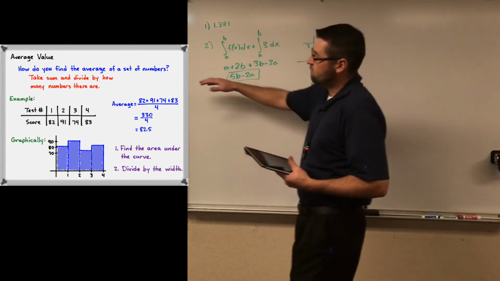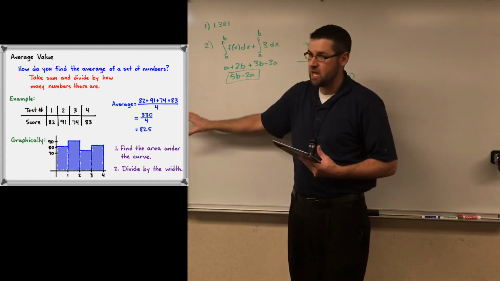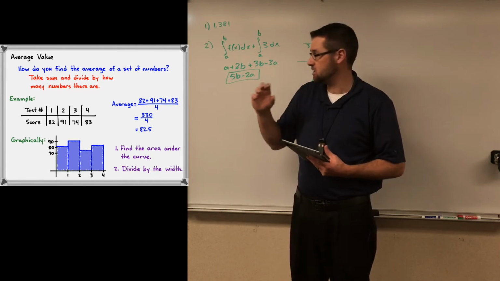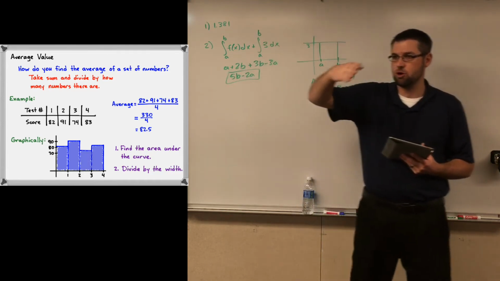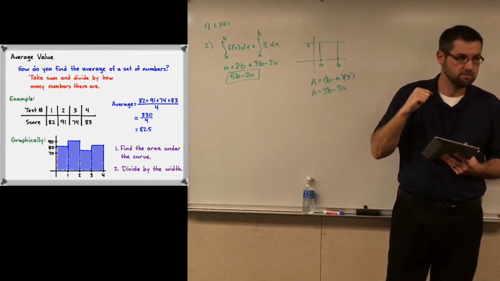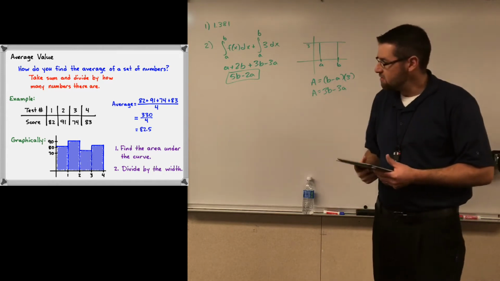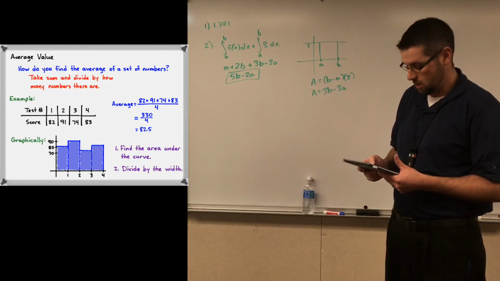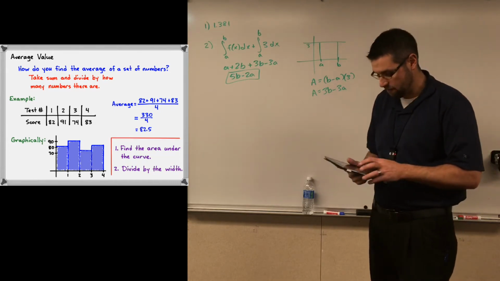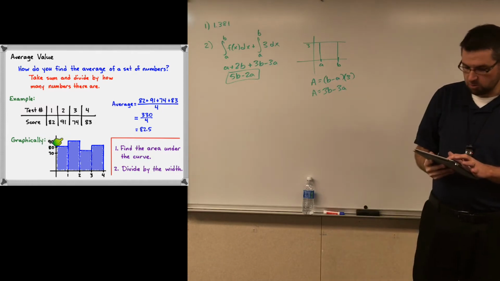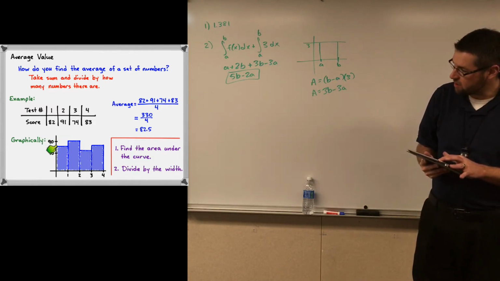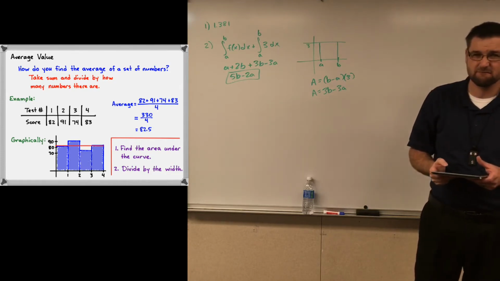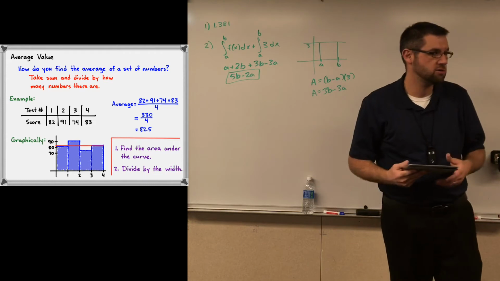If I ask you to find the average value of something, you could do it this way, but this is only dealing with data points. We're going to start approaching this if we have a smooth curve somehow. Does that make sense? Okay. So now, if I were to graph the average, what would it look like? A line. So the average is what, 82.5? So it's like starting right about there and drawing a horizontal line. You guys okay with that? How do I know I'm right? How do I know it's reasonable?